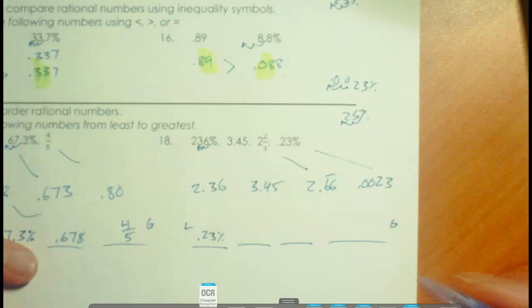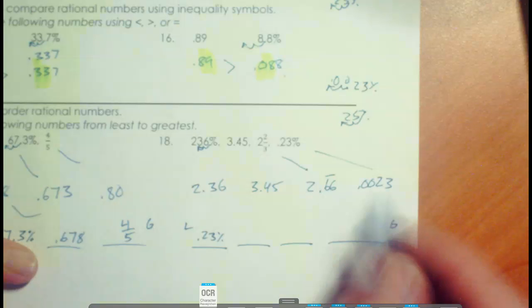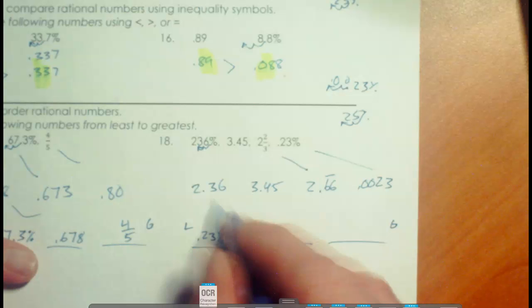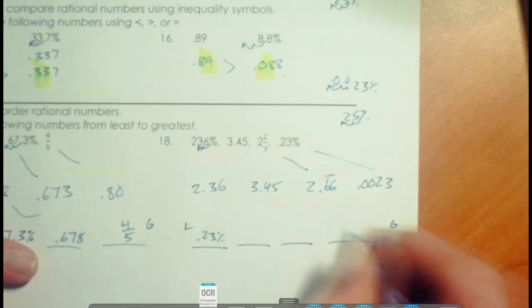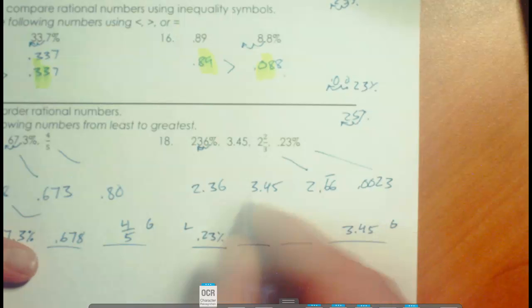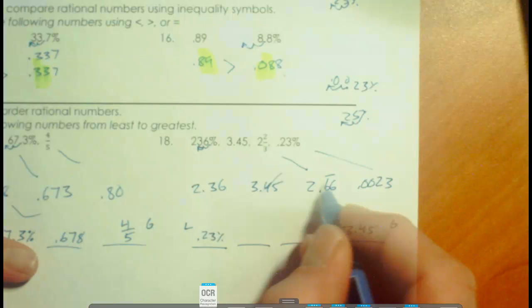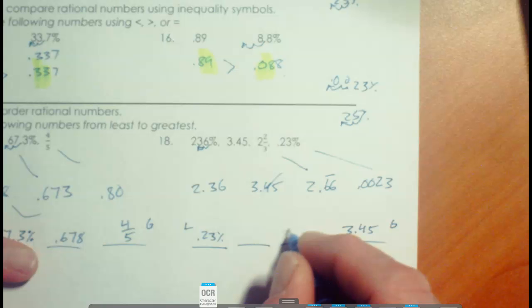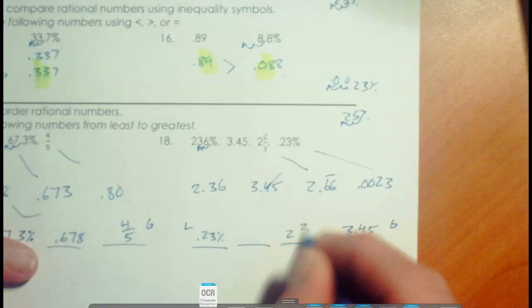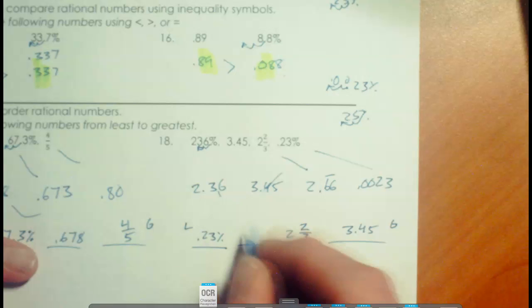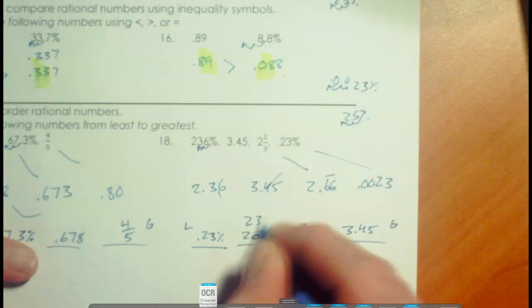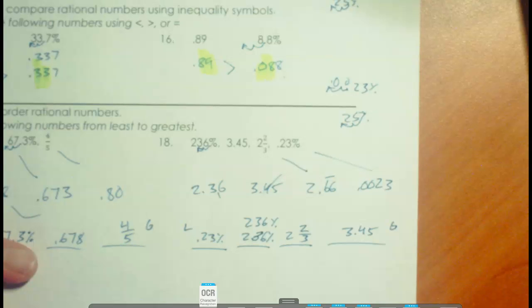Well, and it makes sense too, because 1% is 1 cent, right? And this is less than 1 cent, it's less than 1%. The most, it would be this guy right here, 3.45. That's an easy one, $3.45. This one's also pretty big, $2.66 and $2.36. But this one is clearly larger. So this one was 2 2/3, and then this one was $2.36, 236%. Sorry, I'm going to rewrite that, 236%.